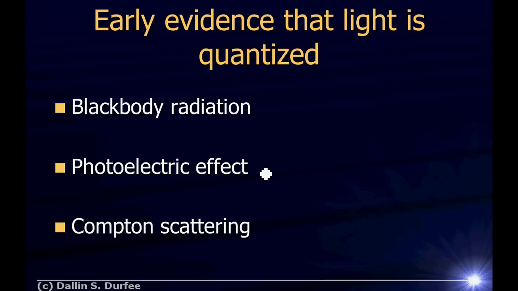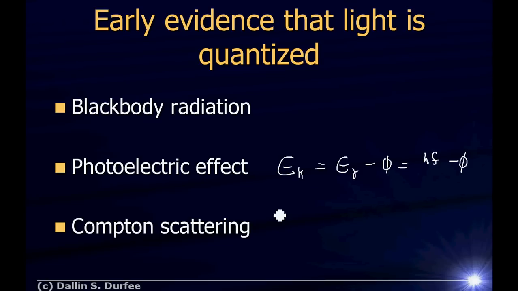We talked about the photoelectric effect, weird stuff that was happening there that was easily explained just by saying, hey, the kinetic energy of the electrons coming out is just the energy of my photon minus the work function, and the energy of my photon is hf. All right, so allowing photons to exist, allowing light to be quantized in little packets of energy, easily explains the photoelectric effect. Also, Compton scattering.